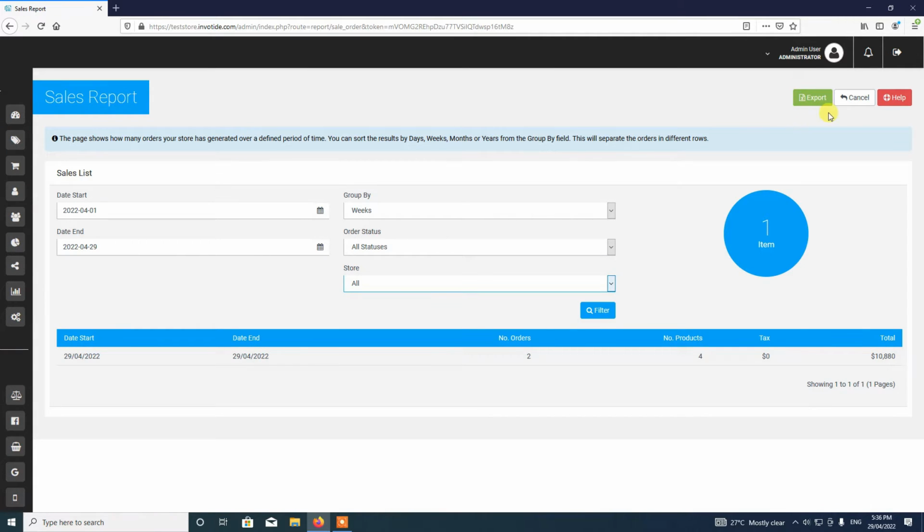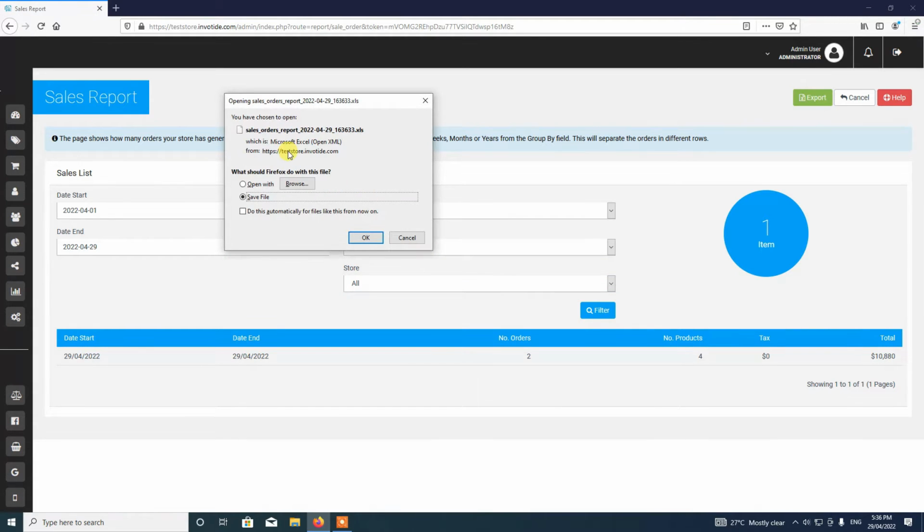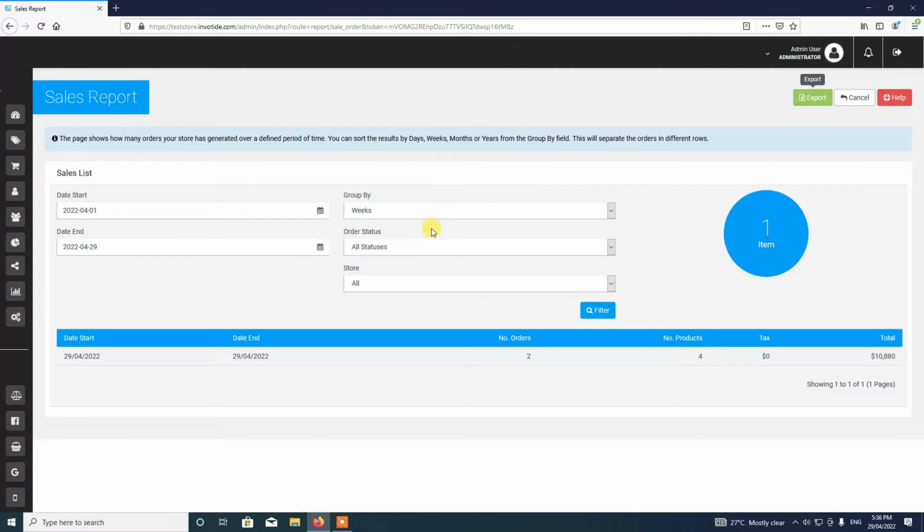So clicking this will generate an Excel file. Let's go ahead and click it, as you can see here. So once I save this, I'll be able to access this report in Excel program. But I will not do that, so I cancel this. So let's go back.